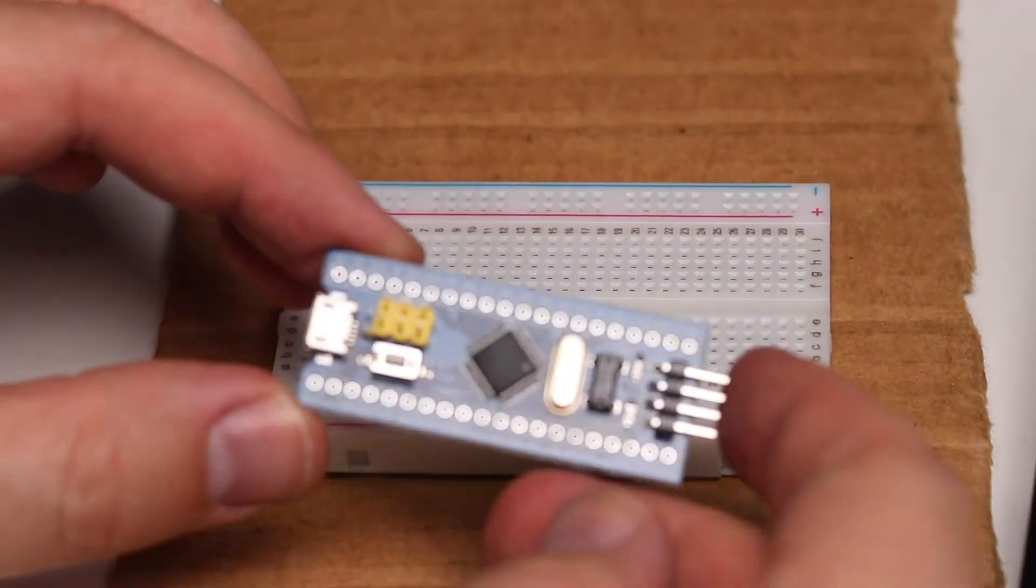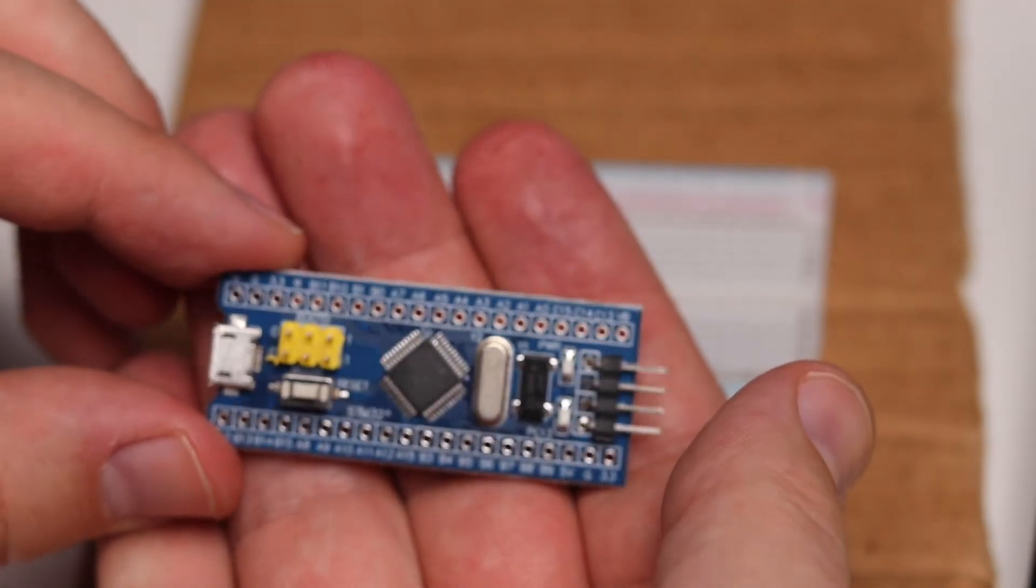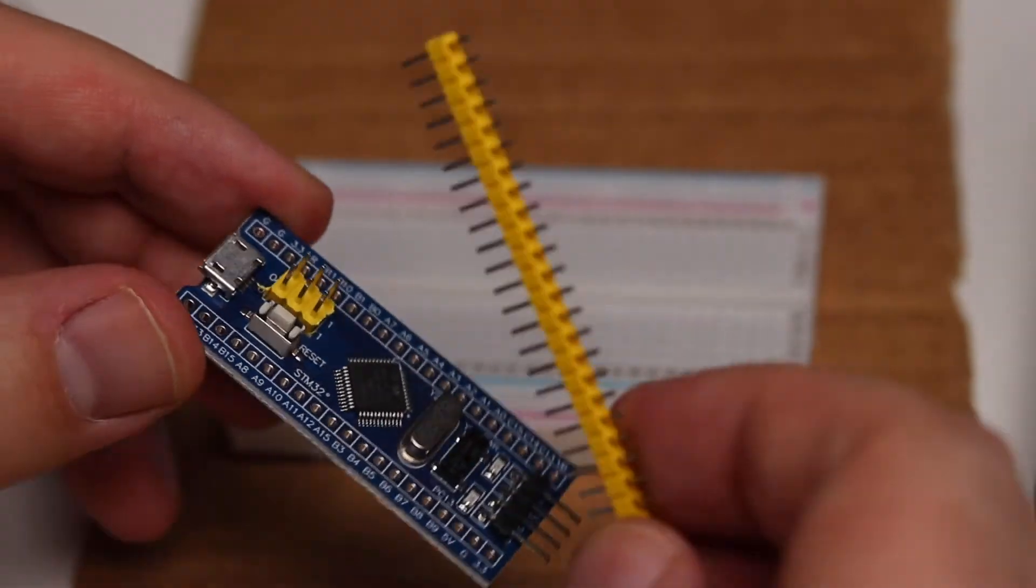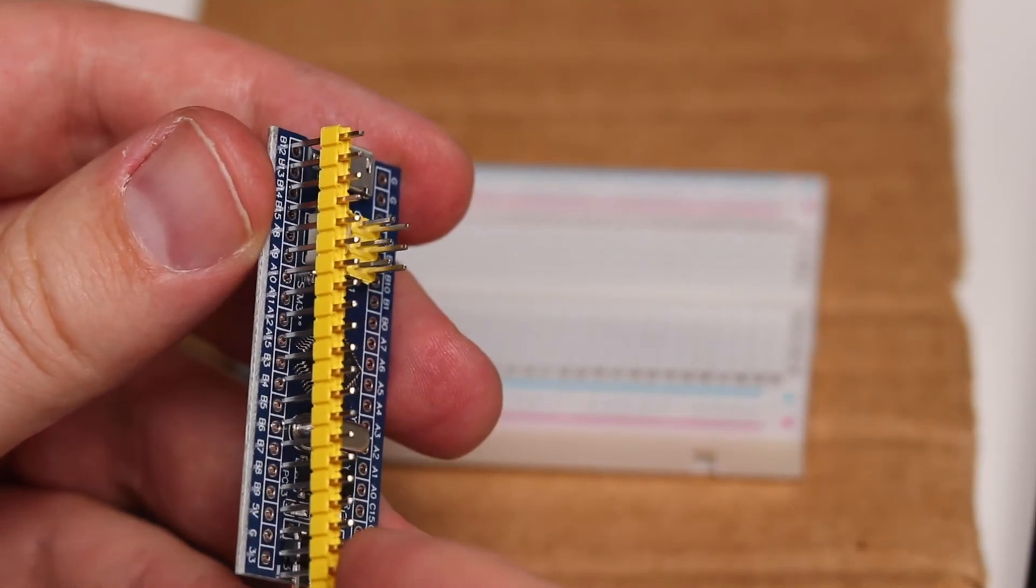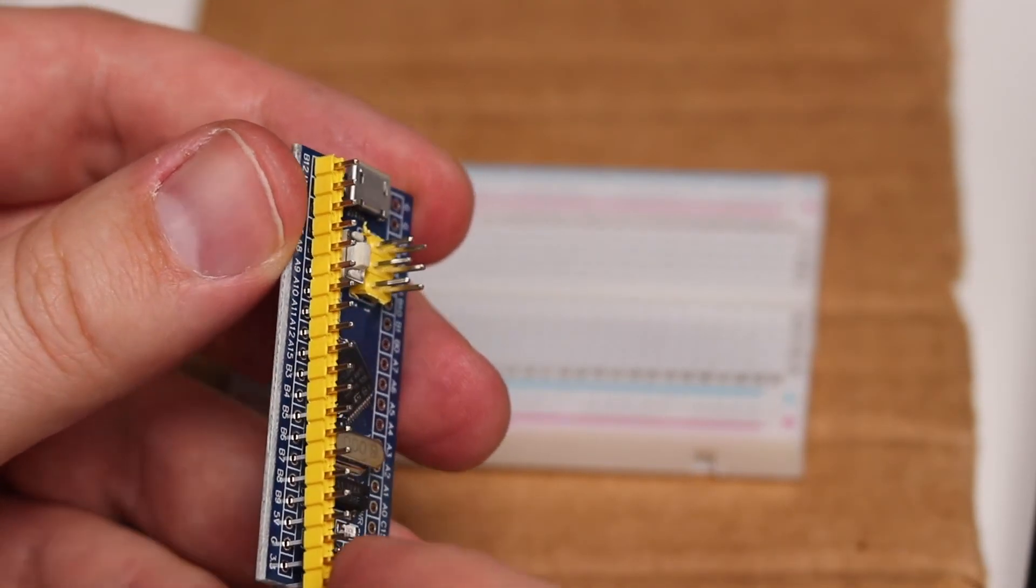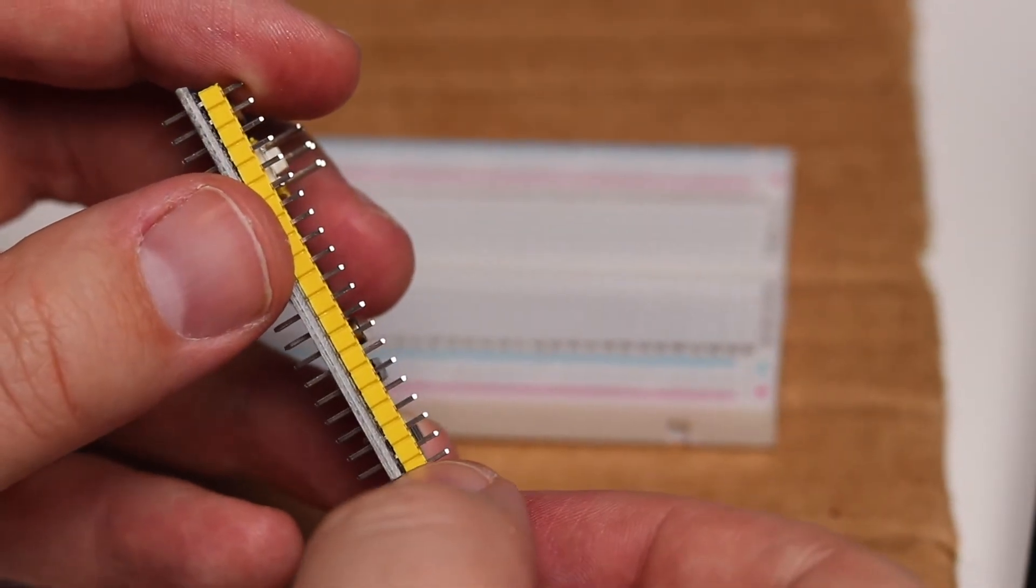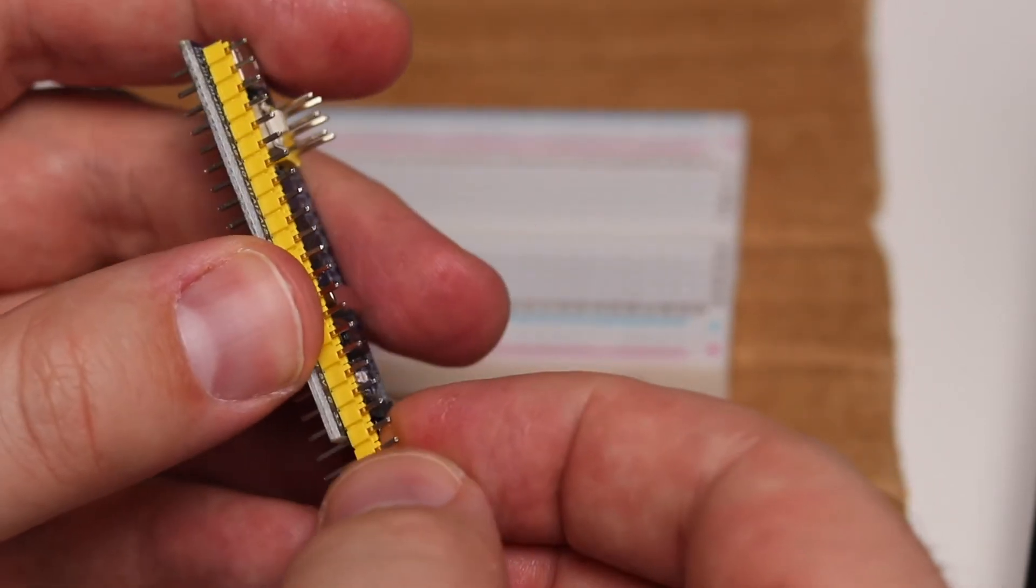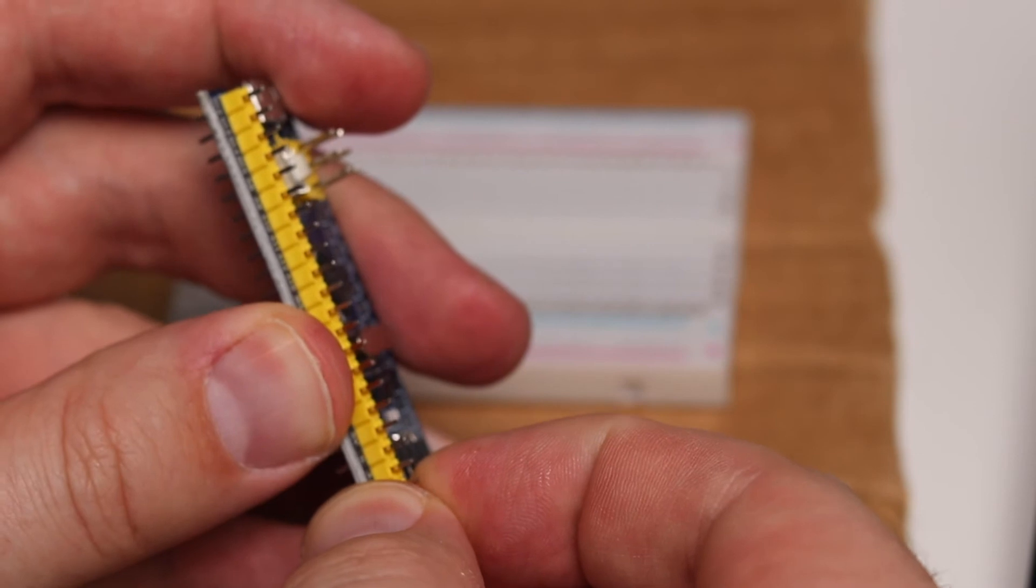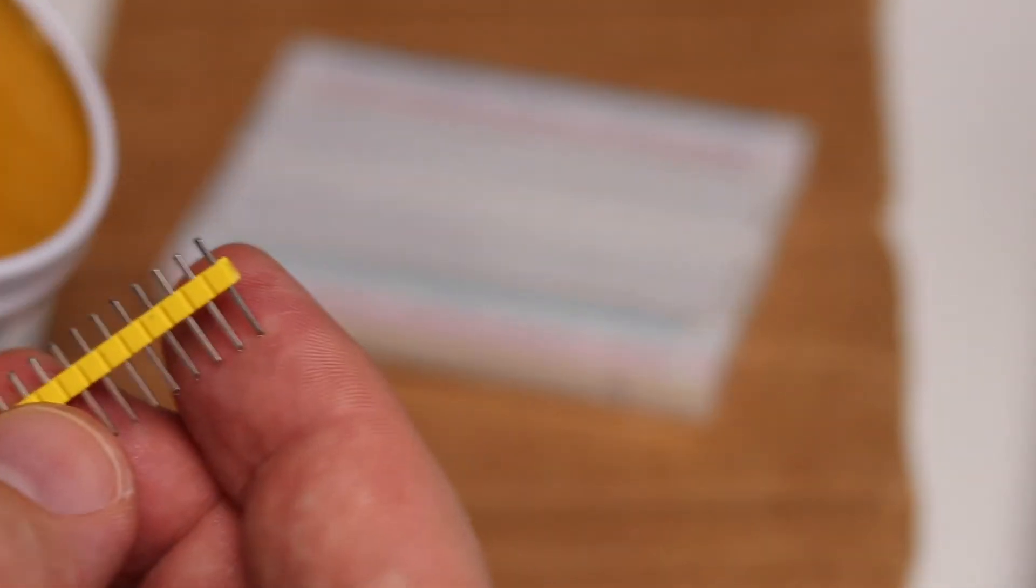Now we need to get the rails onto this thing. I'm going to show you what I think is the best way to solder this. I'm going to take this and just line it up and put this whole pin rail so it slides nicely into place and then right at the corner there, that one right above my thumbnail is where I'm going to try to break it. So hopefully it's a clean break. Oh and it is a nice clean break.